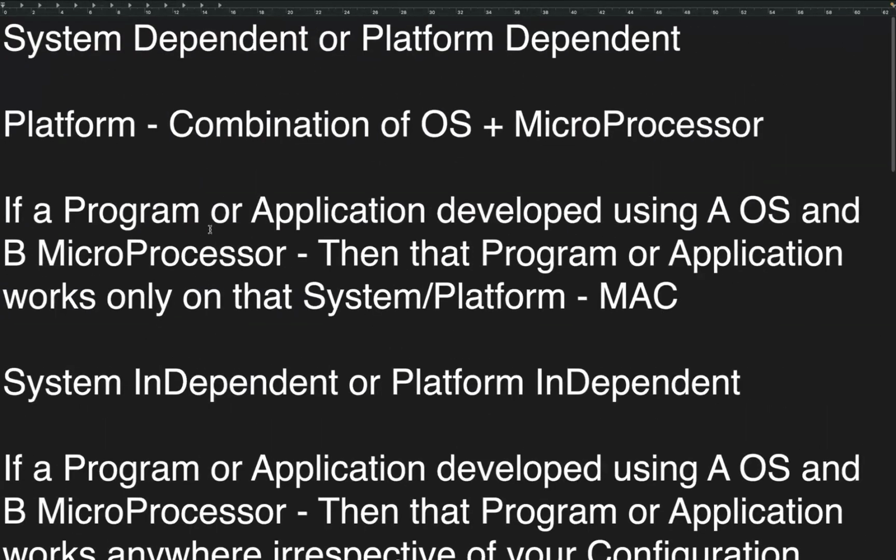What does system dependent mean? If a program or application is developed using some operating system or platform, then the same program or application works only on that particular platform, which follows the standard machine language instructions. That is a major drawback.